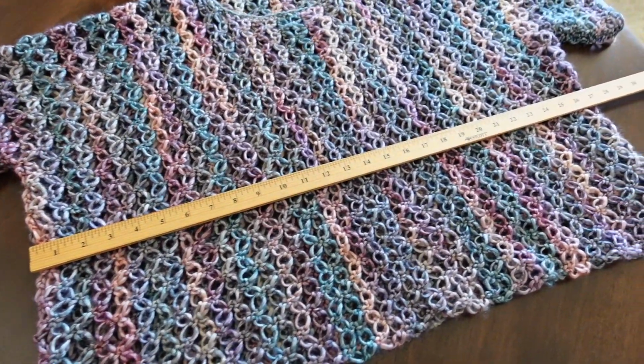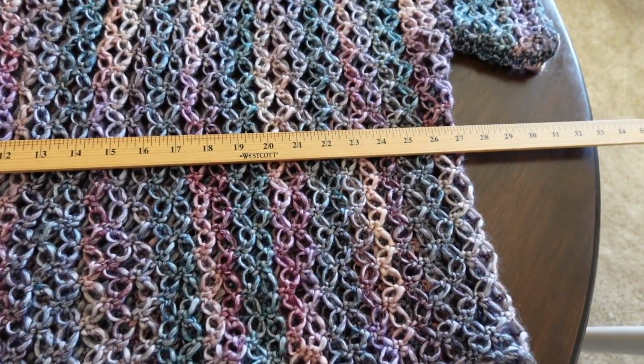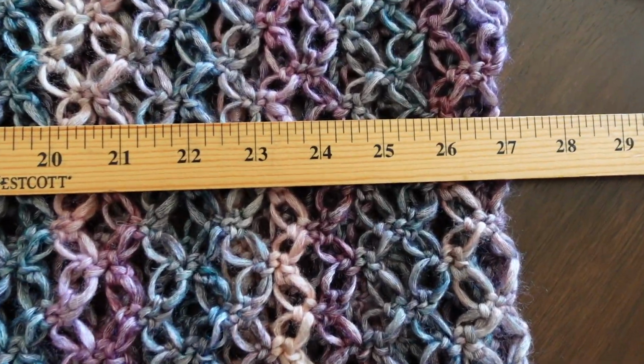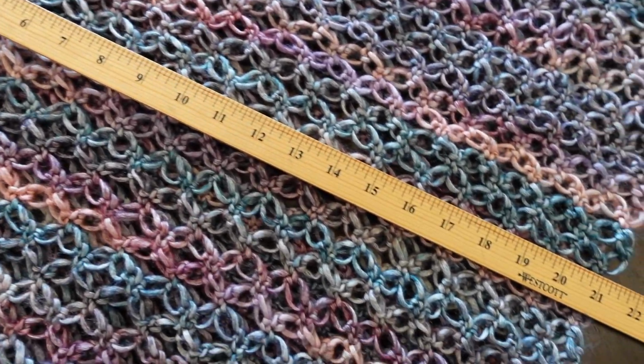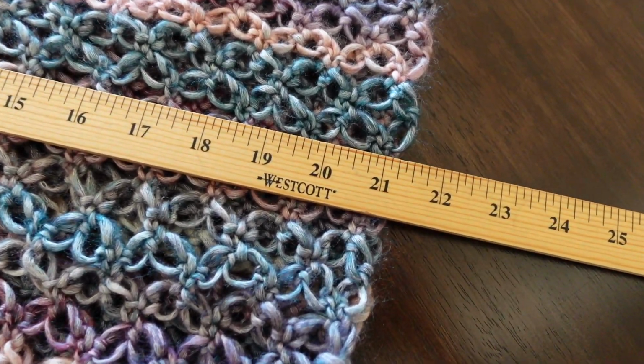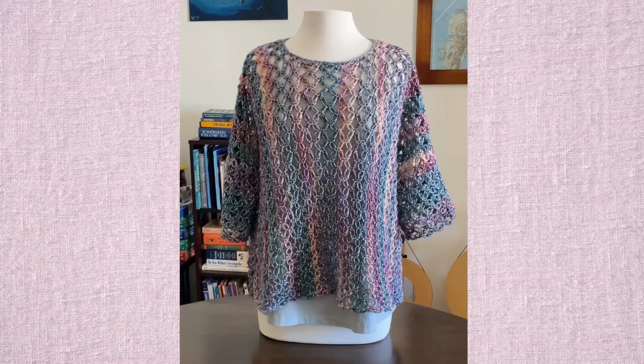Before I show you the finished top on my mannequin, I just wanted you to see that the width of my top is 27 inches wide, 21 inches long, just as intended for the middle size. Here is our completed Solomon's knot top.